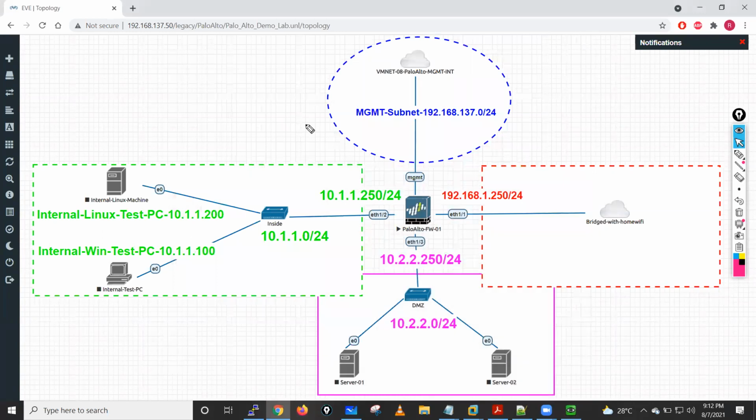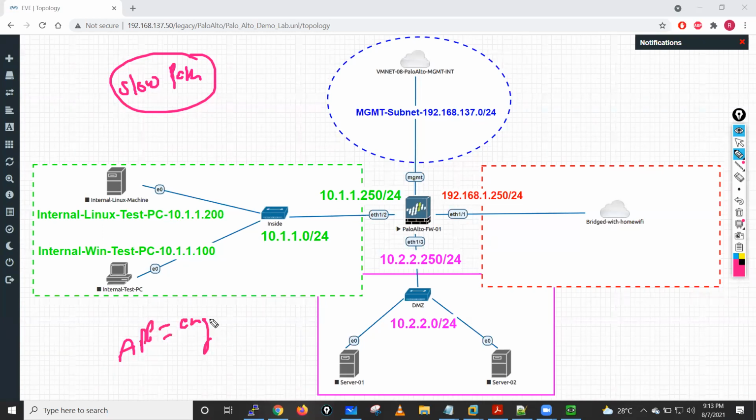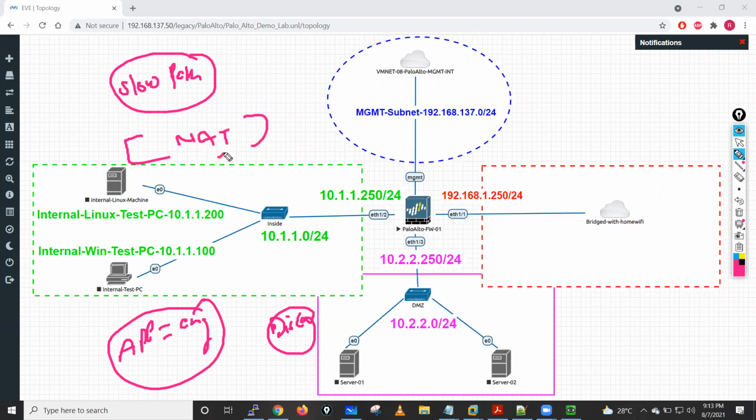My question is regarding the slow path. What we discussed is that nothing is happening there and only evaluation is done, right? After that evaluation, there is a security policy with application, right? If we have a source, destination, source port or whatever, and we are blocking the traffic, it will block the traffic and update the session table with discard. But my question is, if NAT is not applying here, just evaluating, how is it denying the traffic based on the security policy rule?